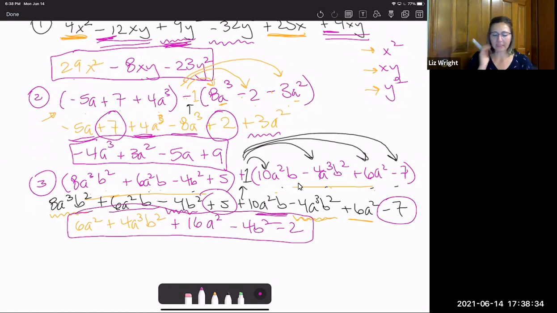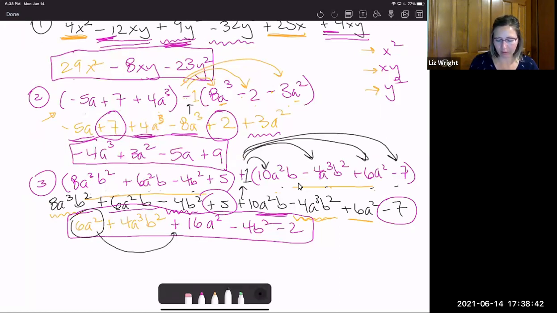And sometimes I've had students say, well, is it okay? Like, it kind of makes more sense to me to think about 6a squared maybe coming after the 4a cubed b squared, and then it should be plus 6a squared. And then I'm sorry, this should be a squared b right here. I forgot my b. So make sure you put that on there. I just forgot to write it.